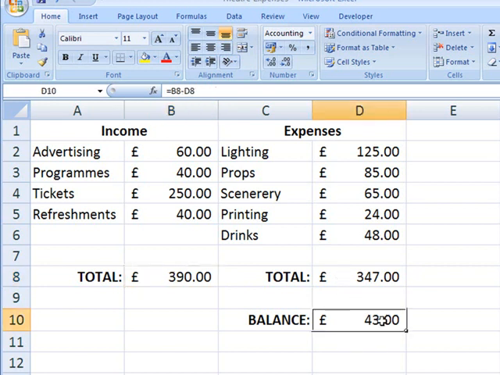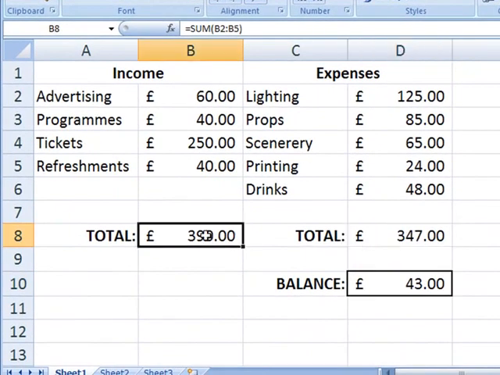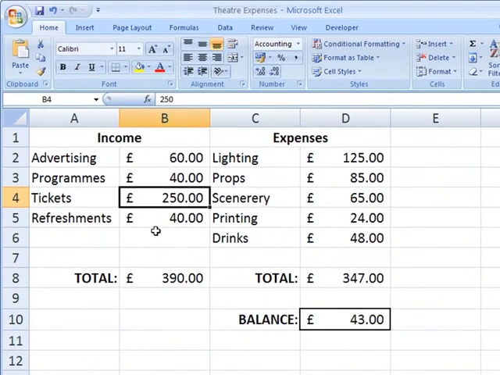Now, whilst we have a cell down here that calculates the difference between the income and the expenditure, it's not always terribly clear, especially if it drops below zero to become a minus sum, in other words it's costing us money. It's not immediately obvious. If I show you here, let's take our ticket sales down to £200, and that means that we're now £7 overdrawn.